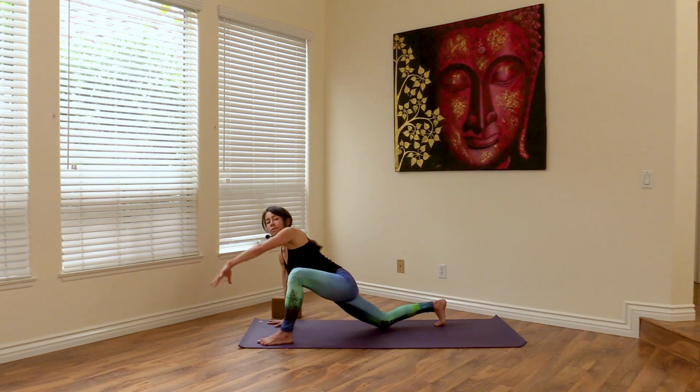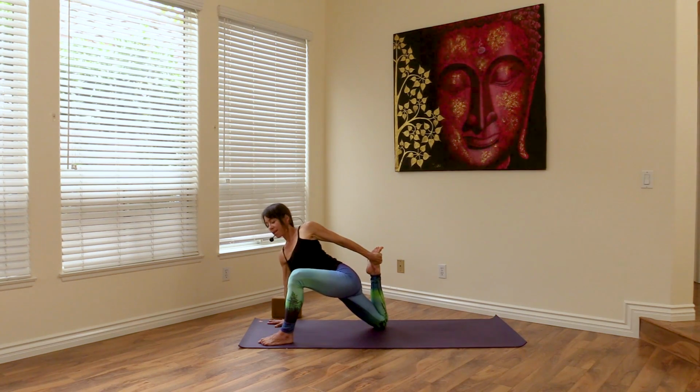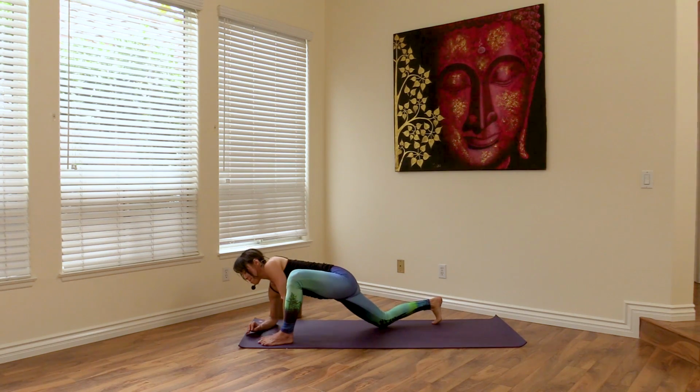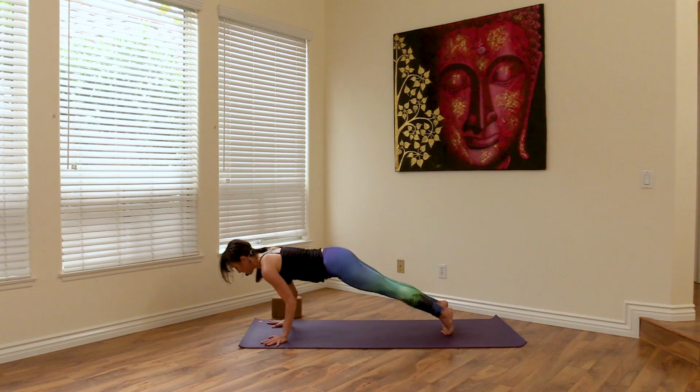And then with the left hand, you'll reach back for the right foot. Maybe you stay here, maybe you drop in a little deeper. Now open the left shoulder. Beautiful, and then release the right foot. Walk yourself up, tuck the back toes, step to plank, and take a vinyasa.